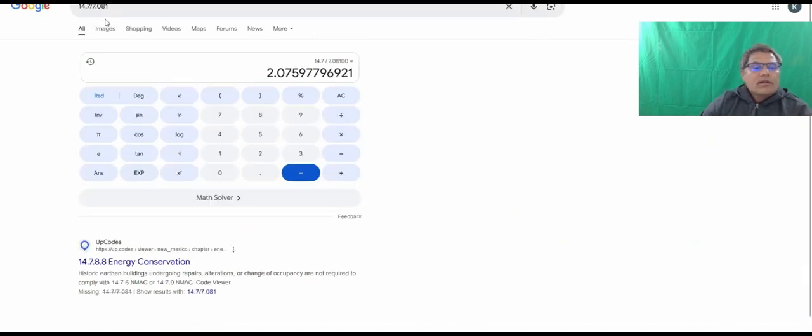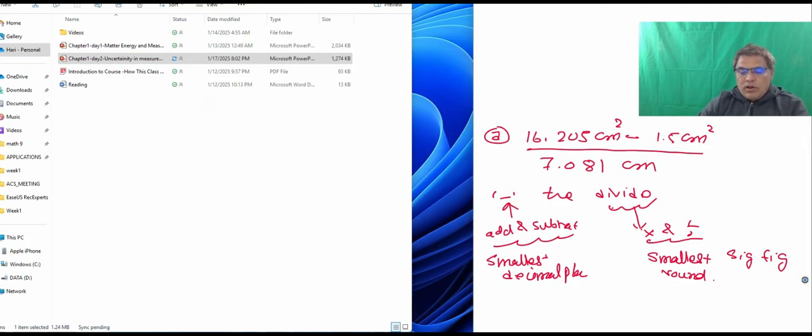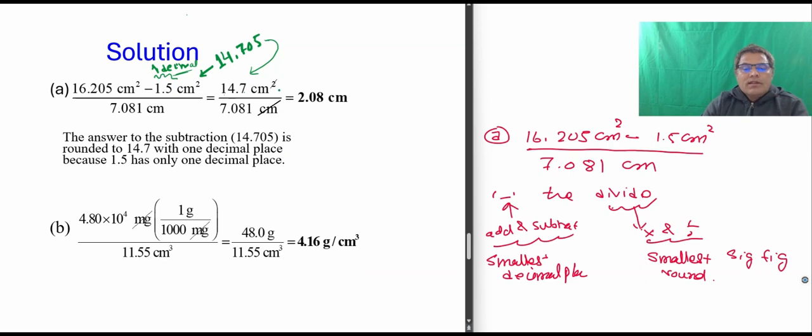Look at that. 2.0759. Okay, but you have to round in such a way that you will have 3 significant figures. This is one significant figure you already have. This is already a second significant figure. Now you have to round off this, and 75 means 8, right? That's why you round off and you will get 2.08. So that is this one.